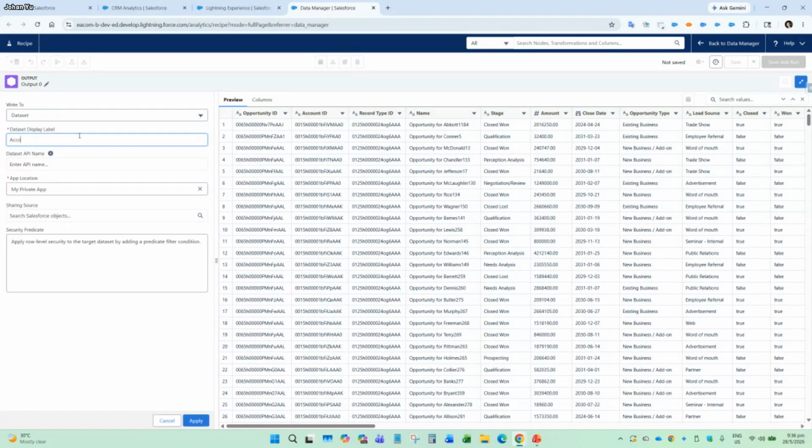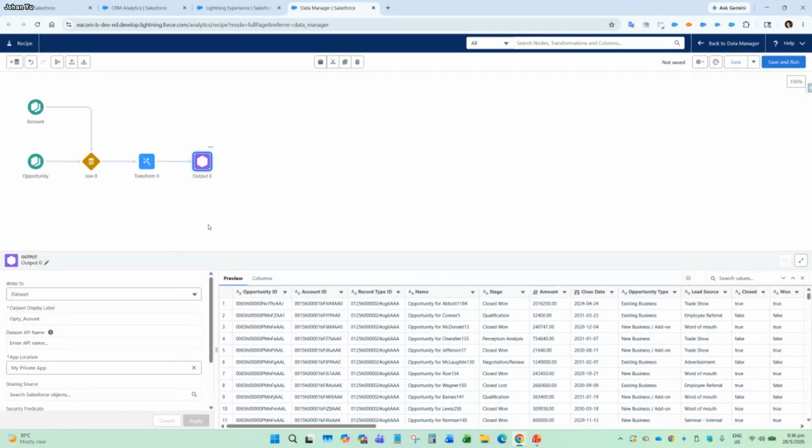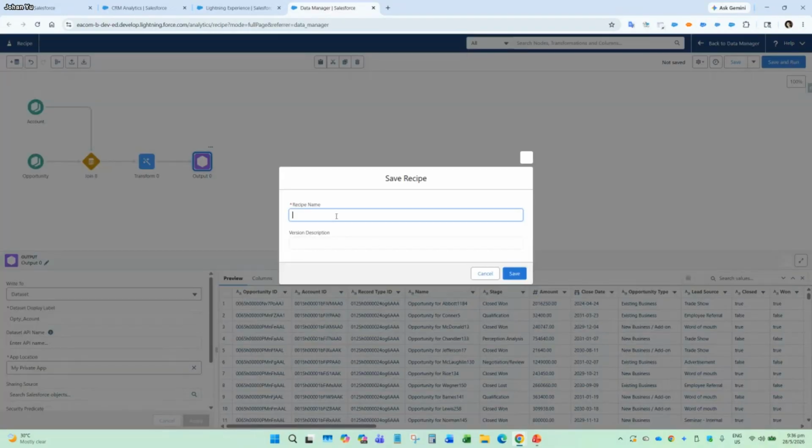Right? Account, opportunity. Oh, sorry. It should be the account. And then I put it in the apps. This is like the folders, like folders in the Salesforce report. So you can set who can see the dashboard or the data set. You just apply. Okay, that's all right. Let me just run this one. It will take a few minutes.